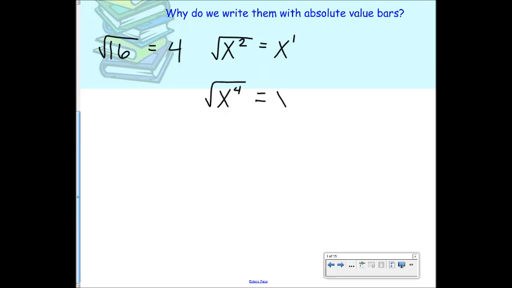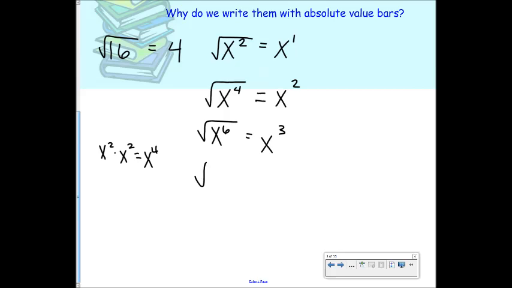Because you divide the 4, you split it in half, right? Because what do you do with your exponents when you're multiplying? You combine them using addition. So to break this down, you basically just split it in half. So the square root of x to the 4 is x squared, because again, x squared times x squared gives me x to the 4. What about x to the 6? x cubed. Good, because x cubed times x cubed gives me x to the 6.